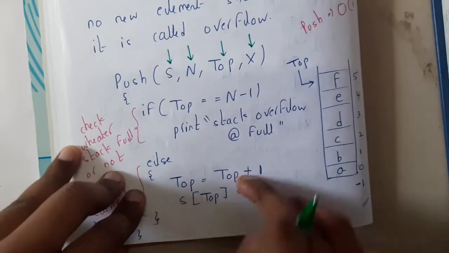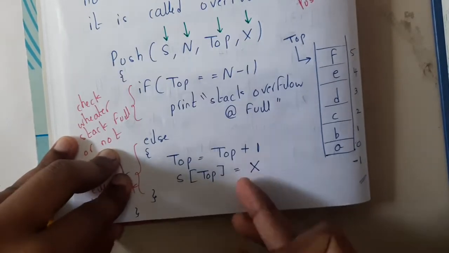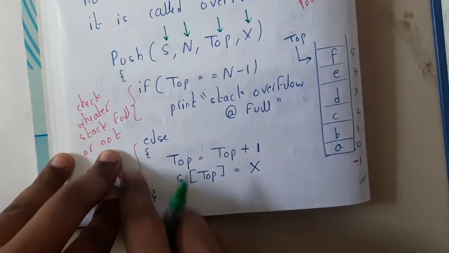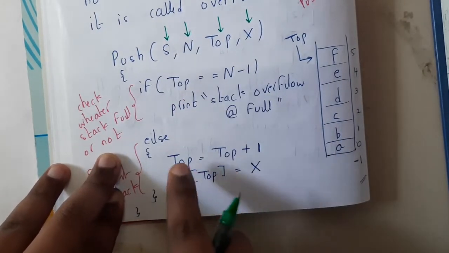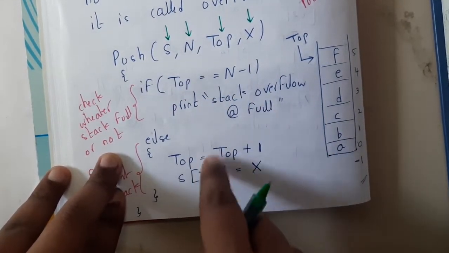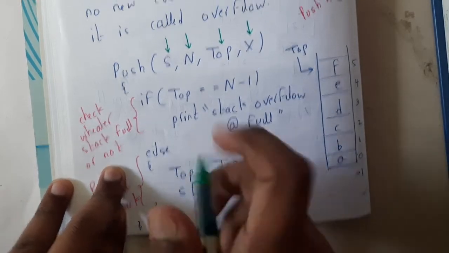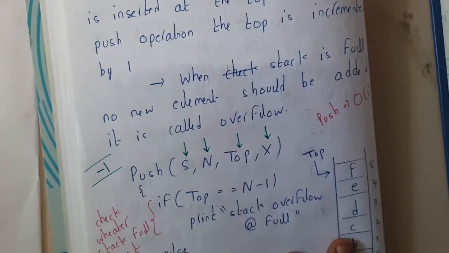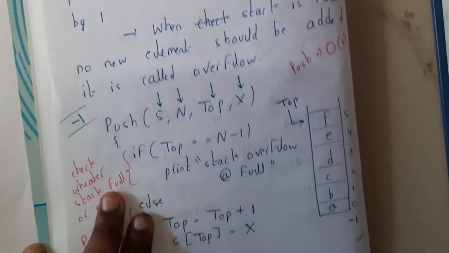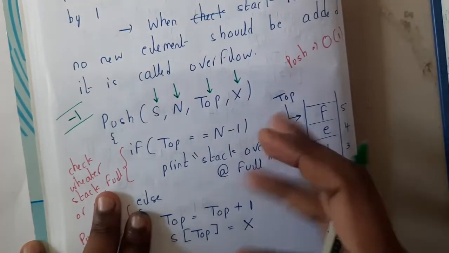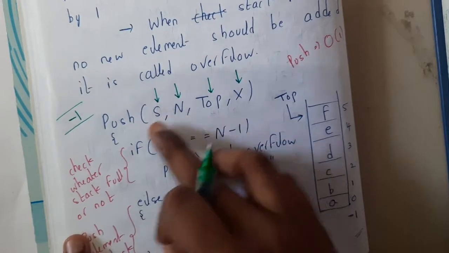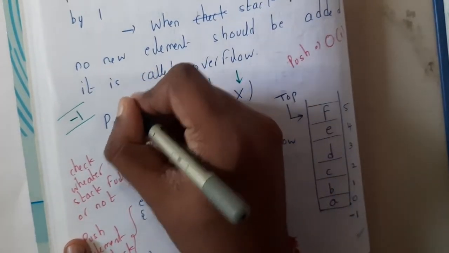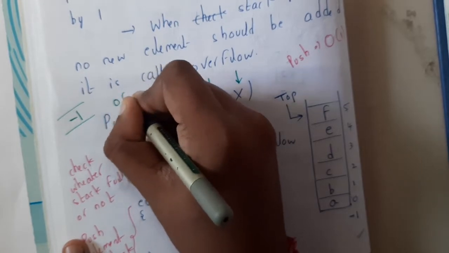If it is not full, just increment the top and substitute the value x into our stack, that's it. And again you can call the push, again it will check the condition, increment, push. Remember the order. And the default value of top will be -1, guys. Got it? In some examinations they might ask the time complexity of a push.